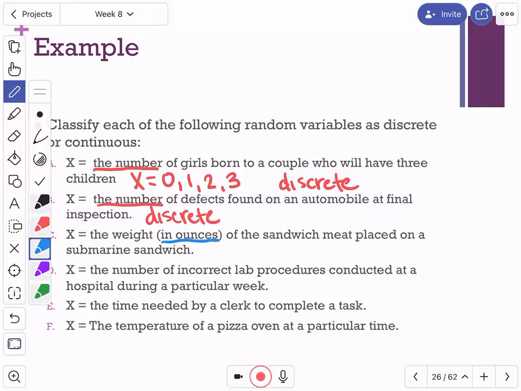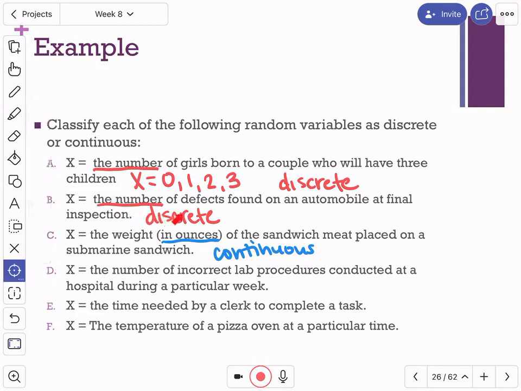Because it's a unit of measurement, the sandwich meat that you place does not have to be a whole number. It can be partial or it can be parts. It can be decimals. It can be fractional parts. So this is what we call a continuous variable. And in a continuous variable, you can't list out the outcomes. On this previous one up here, we can list out the number of possible defects there are, right? There's not going to be an infinite number of defects on this particular car. The car is made up of a certain amount of parts to begin with. So even if every part is looked at, it won't have an infinite number. Here, you can keep breaking this into intervals or parts. That's what this is saying.